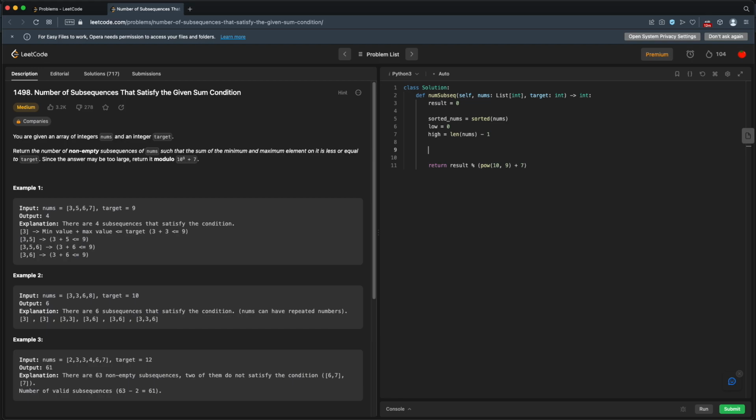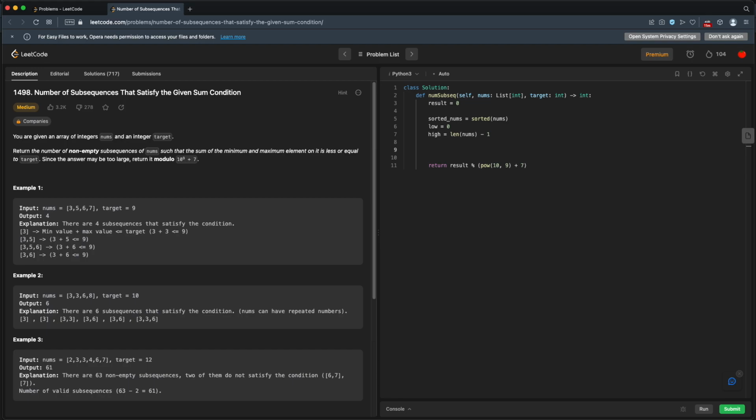Okay, so we'll keep track of our lowest value, our min value, and our highest value, our max value. All right, so here's the plan. We'll match our minimum and our maximum values together. If they are less than our target, then we can calculate all the permutations of the numbers in between our min and max values. If it's greater than our target, then we'll have to shift our high index down. We'll have to shift it to the left so we can eliminate that highest value, because it can no longer be used in any of our target calculations.